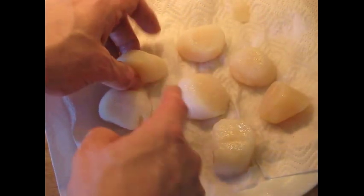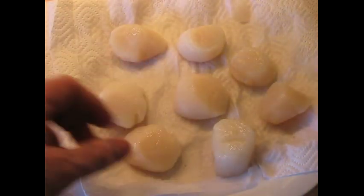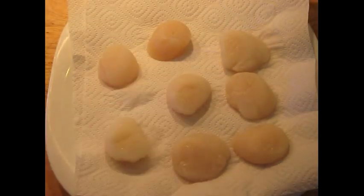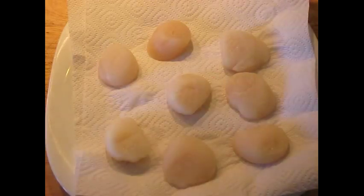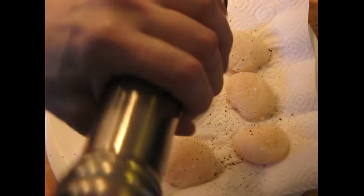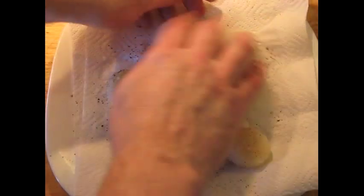These actually look okay, but often you'll find this little piece of extra tissue along the edge that has to be removed — otherwise it's going to be a tough little rubber band in the person's mouth. I'm draining these on four layers of paper towel, putting more paper towel over the top, trying to get all the moisture out. It's been 30 or 40 minutes and maybe six changes of paper towel to get a lot of the moisture out — you still can't get all of it, but you want them dry. Now I'm seasoning them quite liberally with coarse salt and a little bit of pepper. You can use white pepper if you object to seeing black spots on your scallops, but in the final dish in the cream sauce you won't see it anyway.